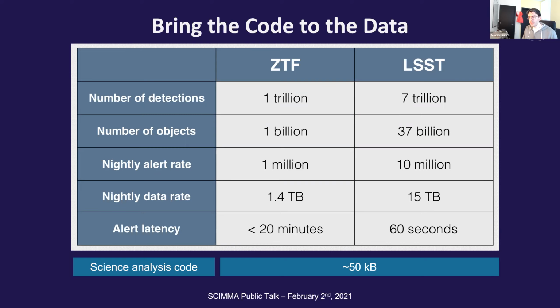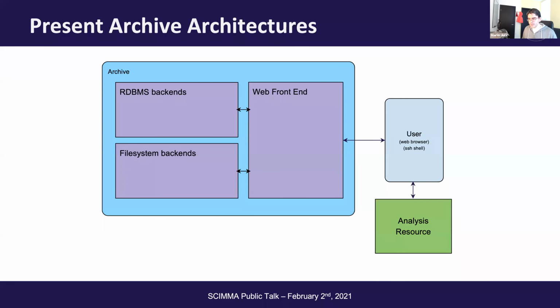But the question is, how does that influence the architecture of what you expose to the user and the architecture of ultimately the archives themselves? So one of the ways the archives might change, first of all, the question is, why don't we do this already? And the reason why we don't do this already regularly for every single piece of analysis is because this analysis resource, the computers on which the analysis is actually performed, are outside of the archive where the data is stored.